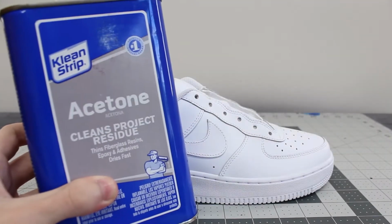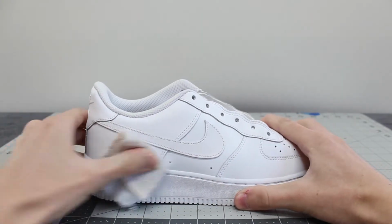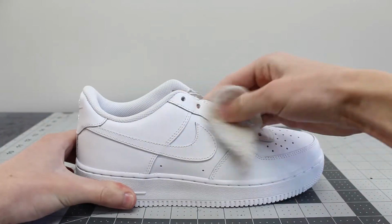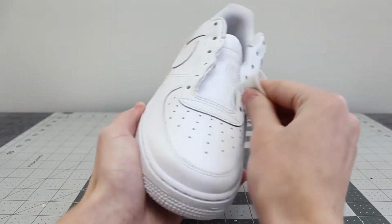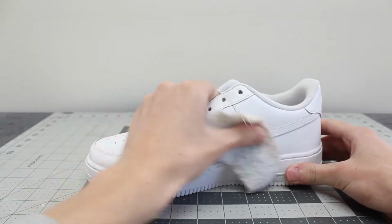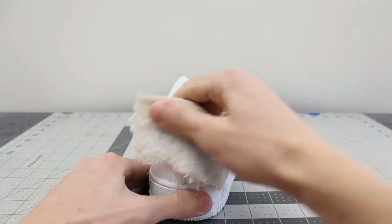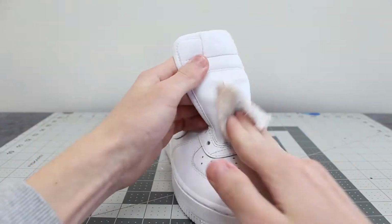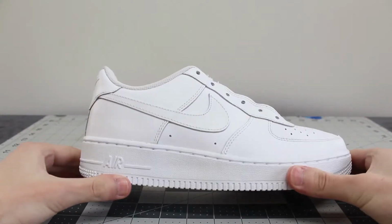First things first, we'll be prepping the shoe by rubbing it with acetone to remove the factory finish. Now that the shoe is prepped, we have to tape up the midsole.